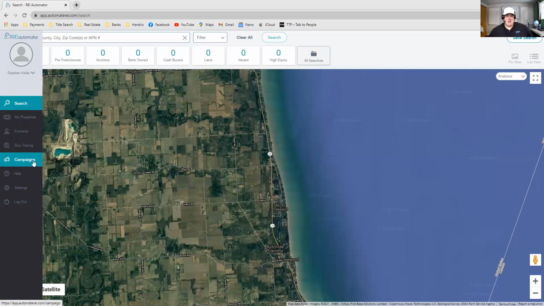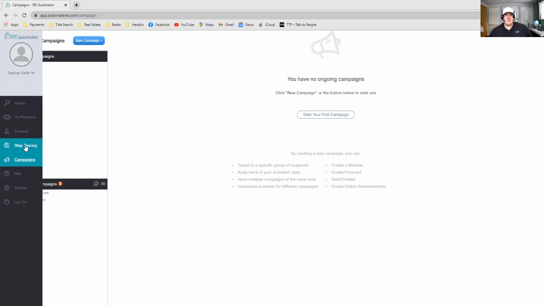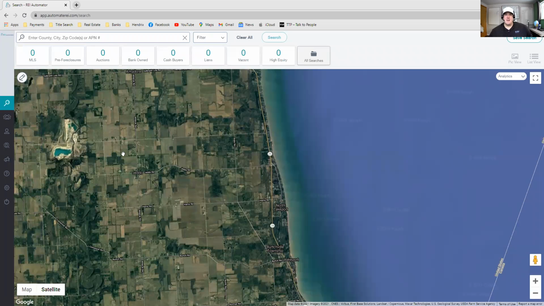They do have a spot for campaigns. Again, I don't really use it just because I only cold call, but they have campaign setups for mail, voicemail, and what was the other one? Voicemail, mail, and email campaigns. That's right. If you're interested, you should probably look at it a little bit more. Like I said, I don't do it, so I would be the wrong person to make a video for it, but I can at least give you guys an idea of what it does.